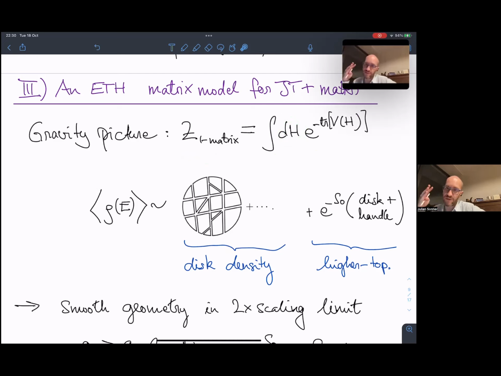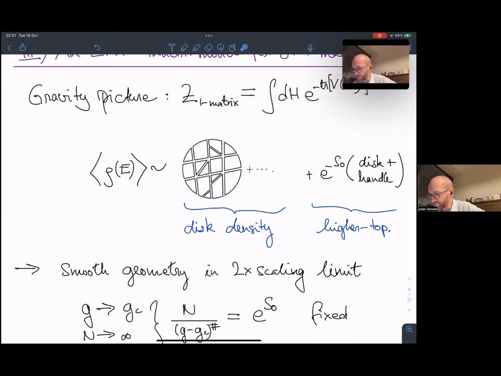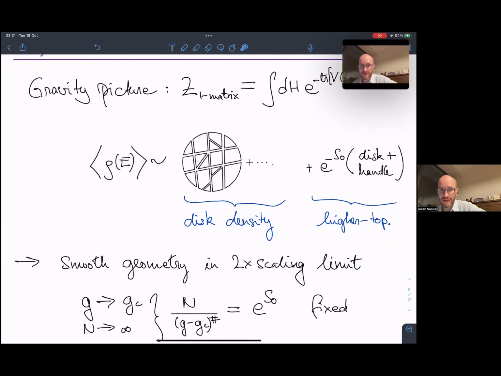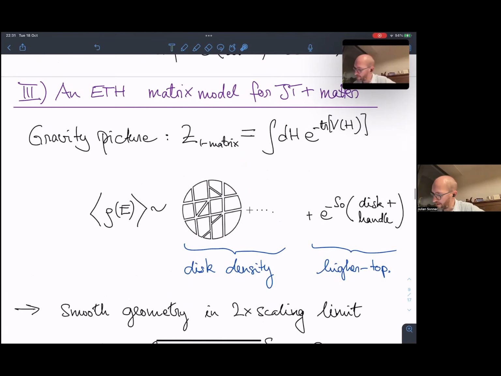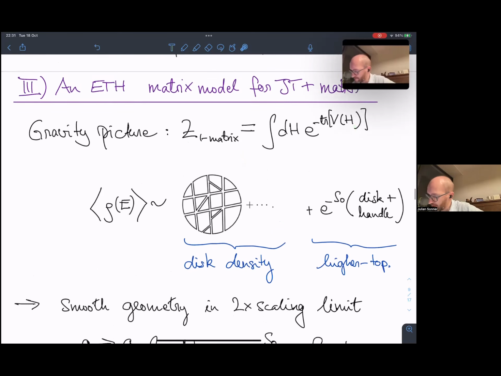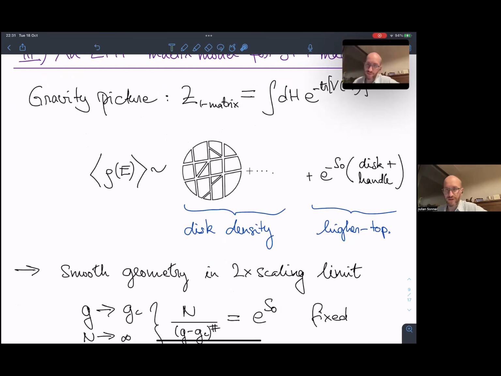But there is a second perspective on this, which is a perspective that is much older. People have been thinking about matrix models in two-dimensional gravity for much longer than this JT story. They never would have thought of this as the Hamiltonian of some quantum chaotic system, but they had another very nice perspective, and I want to bring it in now to give you a little bit more intuition. That perspective is that you can use this matrix to define, in the first instance, a discrete triangulation of your space-time. So you keep H as a finite matrix, and you look at its double-line 't Hooft expansion.